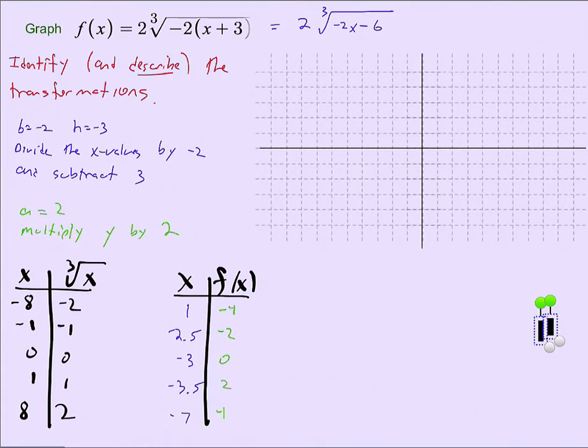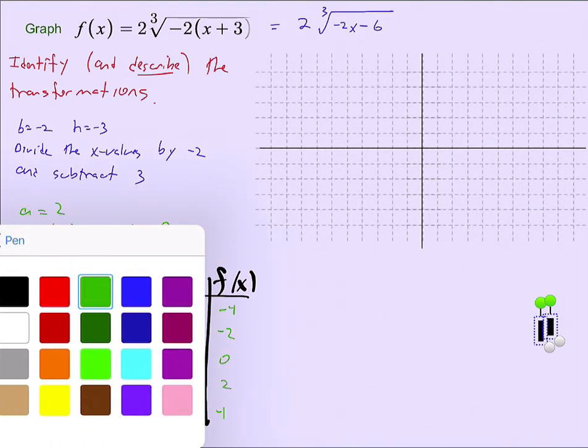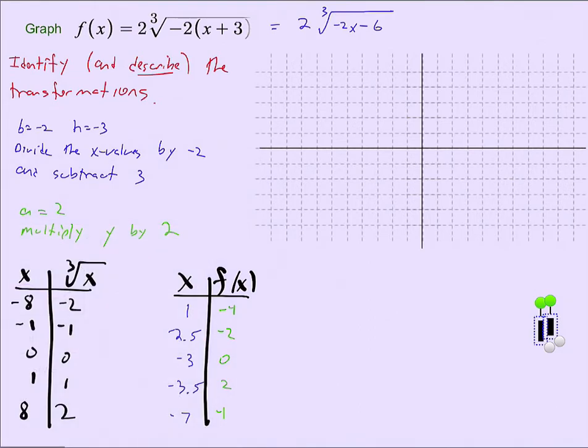And we'll graph our coordinates. 1, -4, -2.5, -2, -3, 0, -3.5, 2, -7, 4.